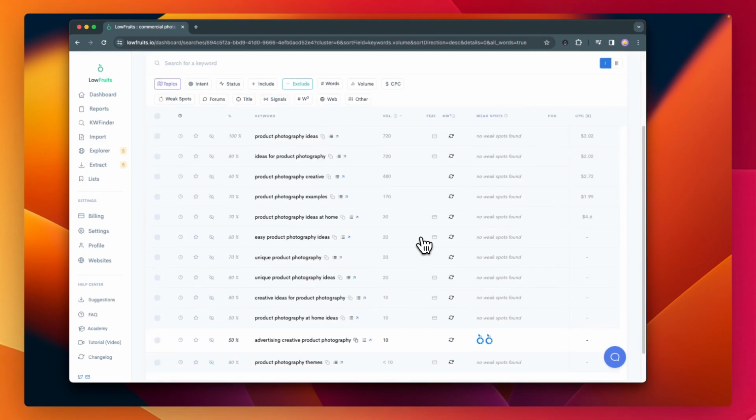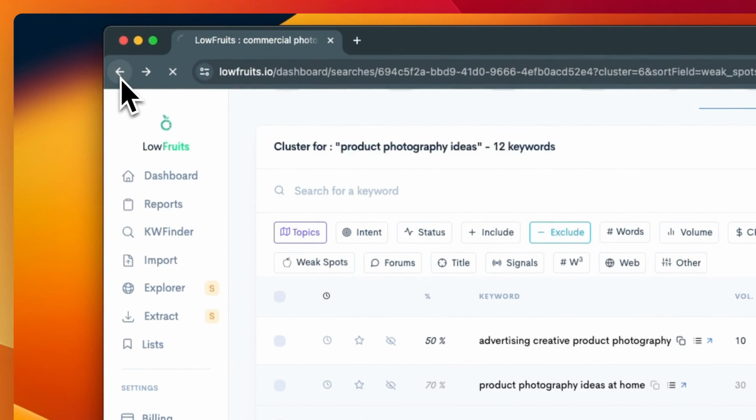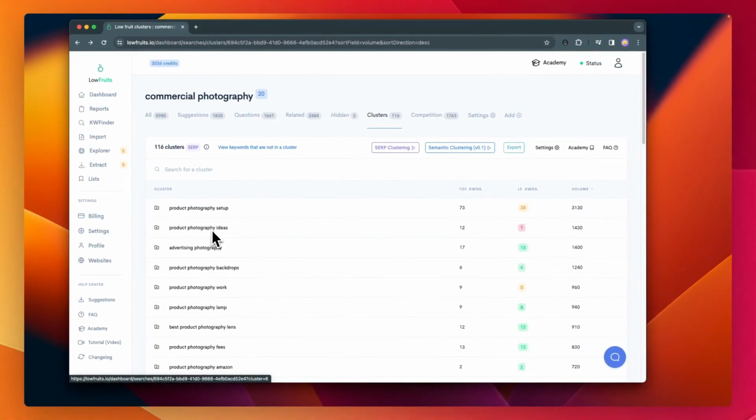So here, this is where you're going to need to use your brain and find out if this is one you want to go after. Maybe you really want this keyword, so this is the first article you write, so it gives it a chance to marinate and to get indexed. And then you write other product photography articles that link up to this with internal links. So this will be your main one.